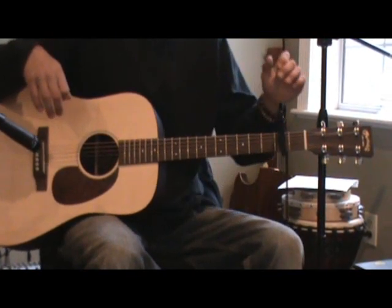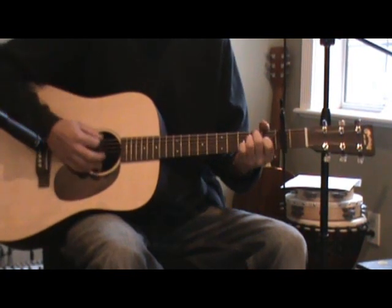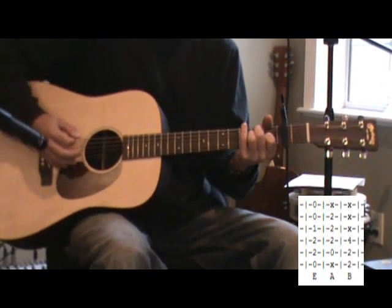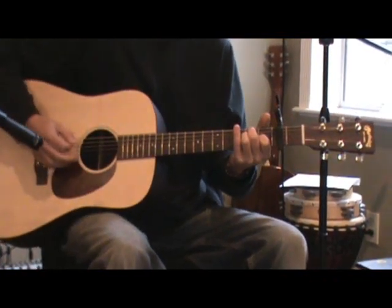Okay, the song is done in normal tuning with a capo on the second fret. The basic chords are E. Now, in between the E's, you kind of hop between using your little finger on the E string, third fret. So you're doing something like this.